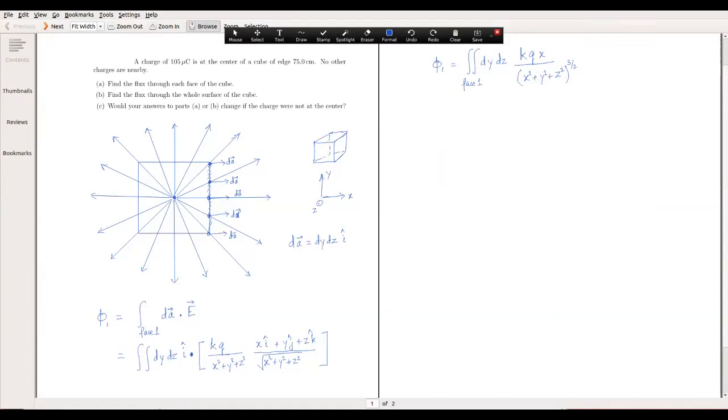which means I'm setting x to be equal to, if it is 75 centimeters in edge length, and if I'm at the center of the cube on one side, I'm going 75 by 2 centimeters. So it's 75 by 2 centimeters. So that's what decides my face. That's an integral we can do, so this is one way of proceeding. But I'm not going to do this. We are going to show how this gets very simple without actually doing this integral.